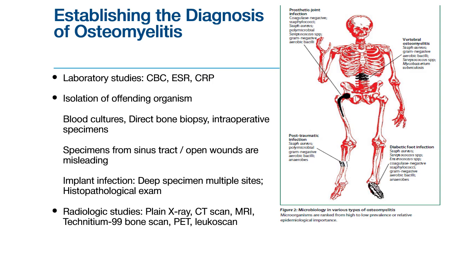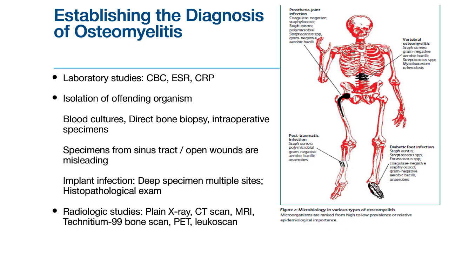If you suspect an implant infection, like a knee joint infection, prosthetic knee or prosthetic hip infection, you have to take multiple specimens from multiple sites and a histological exam to prove the diagnosis, because in this case, you have to prove it. The treatment is to remove the hip joint or the knee prosthesis, which is a very expensive endeavor for the patient, monetary wise.